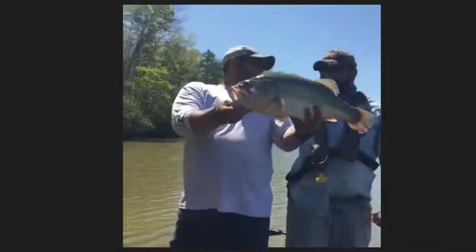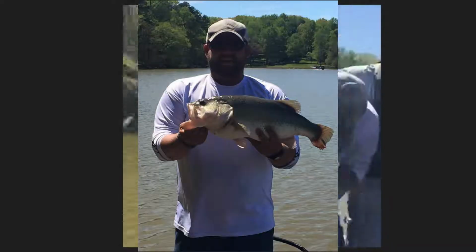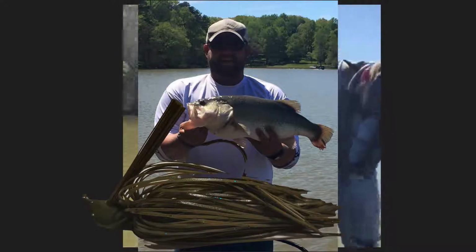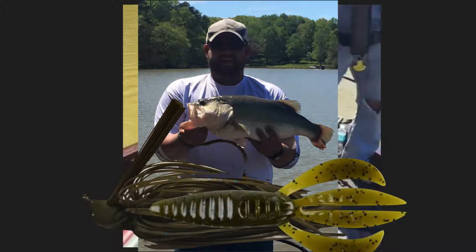Caught all my fish on a jig. Just a phenomenal day. That's a picture over there. That's the jig I was throwing, using a Pit Boss Junior as a trailer.